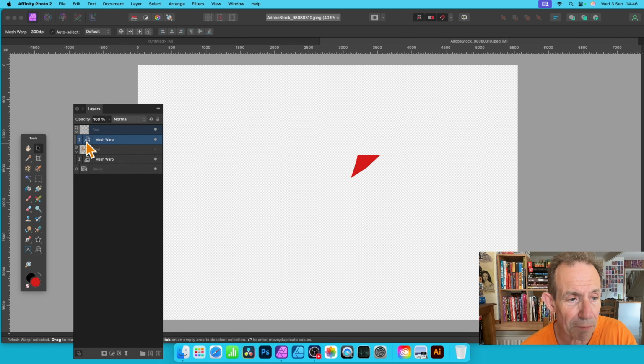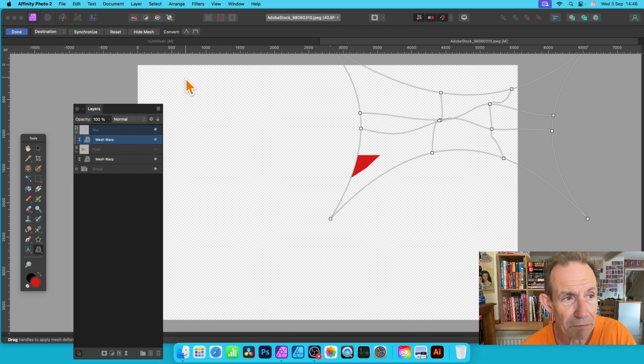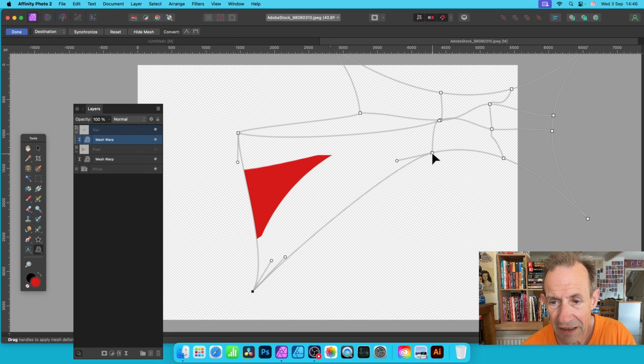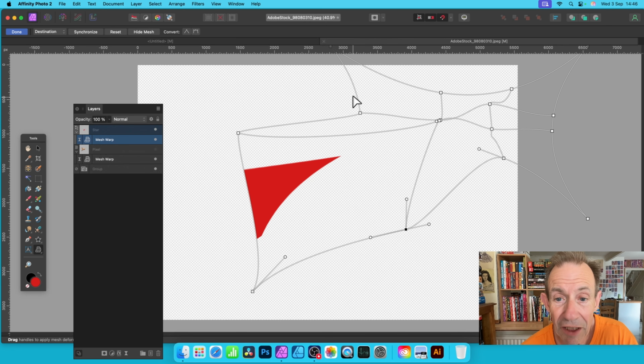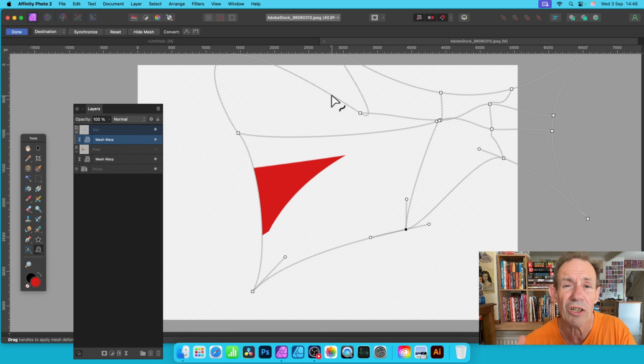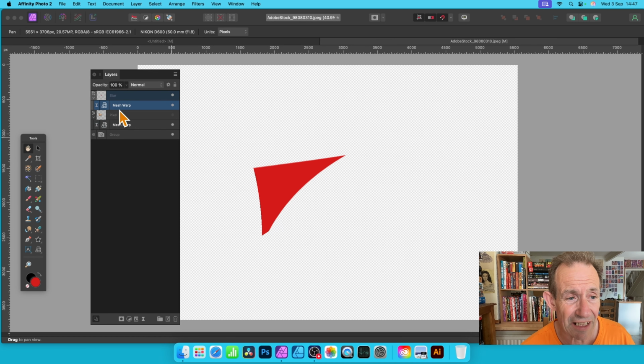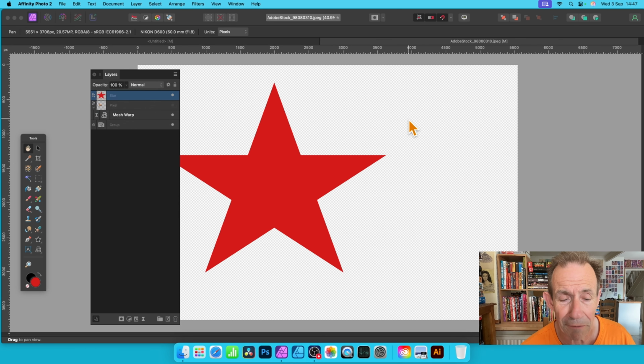So you might, obviously at this point, bring this up again and distort it and warp it in different ways. And you can just change this, and it probably works better with a particular image. But it's a way, of course, of copying a mesh warp around, as there are no presets. But perhaps that is the reason they haven't added presets, because the results are probably more unusual and hard to work with. So you can always, exactly the same, it's a layer here, and you can just delete it if you don't want it applied to the star.